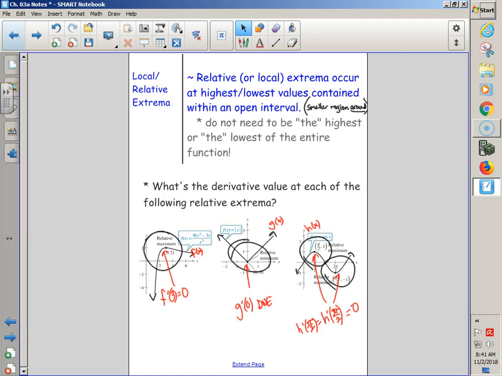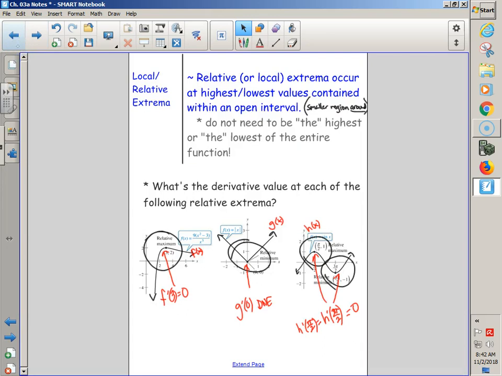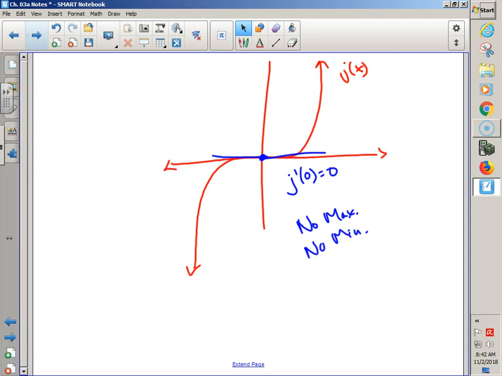But it's not enough just to find them. There must be a way of testing them to see whether or not they're a max or a min. Our candidates for relative or local extrema are going to be at the zeros or the DNEs of the derivative. Only at smooth turns and sharp points can there be a relative min or a relative max, that's the highest for the region around it or the lowest for a region around it. We'll have to save that for another day. But not every time you have a 0 or a DNE will it be a min or max, so we have to have a way of testing.